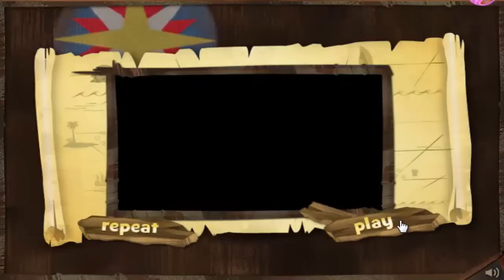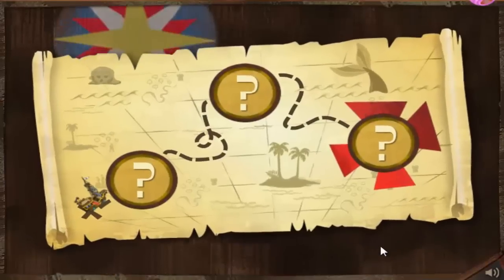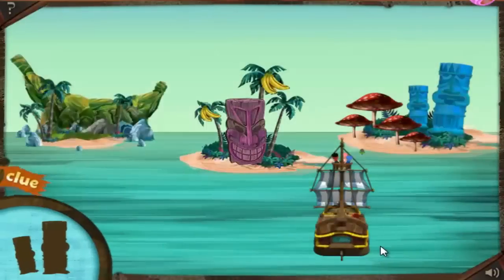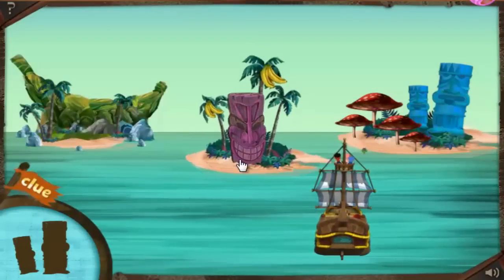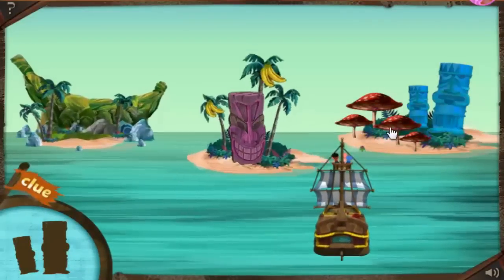Click play now. Let's check our map for clues on where to sail. Get our ship Bucky all the way to the end to find the missing treasure. Land ahoy! Here's your first clue. This one shouldn't be too tricky. Find the island with two statues called tikis.